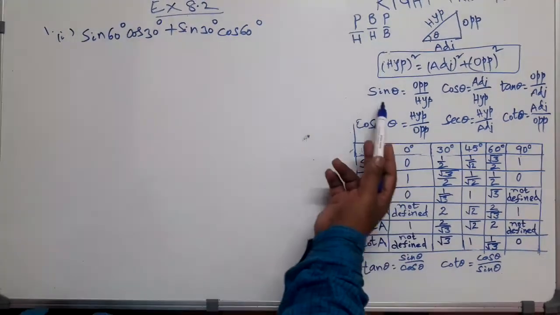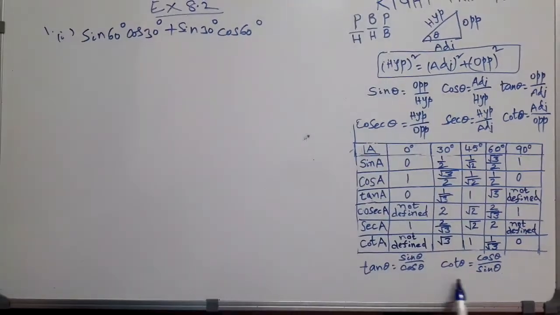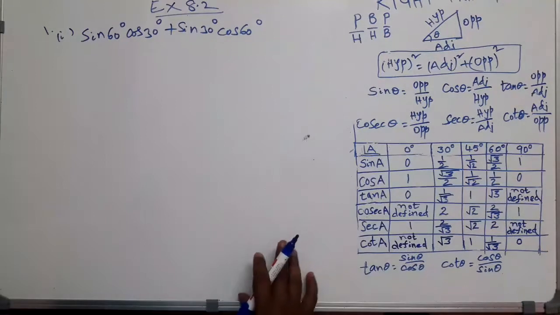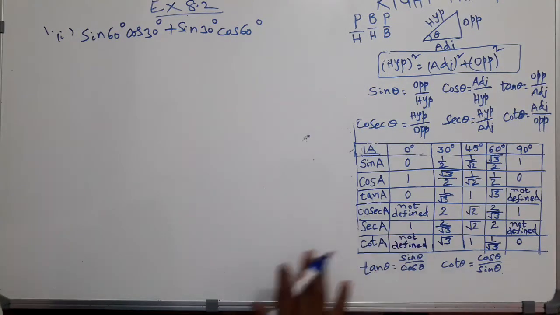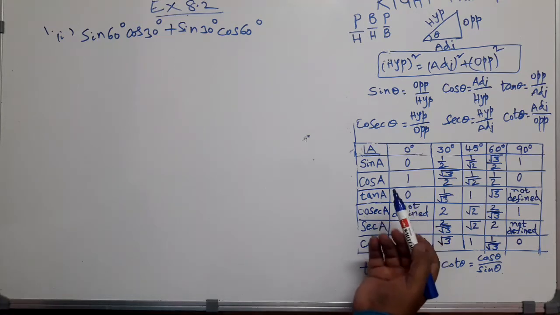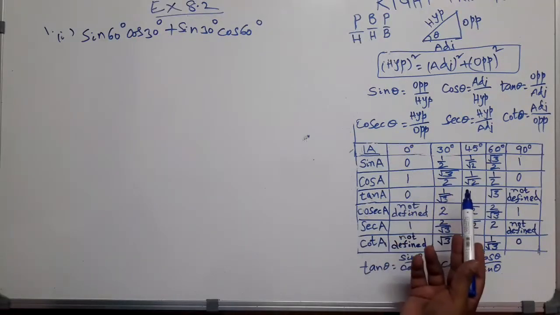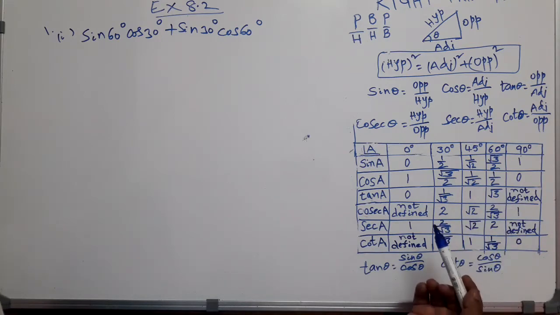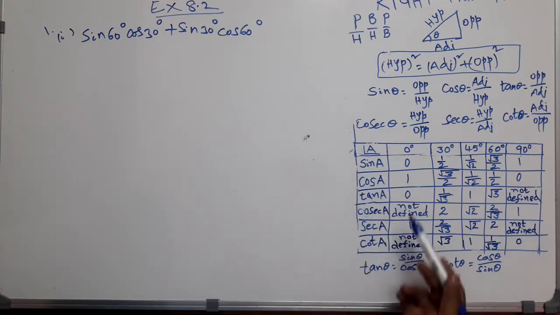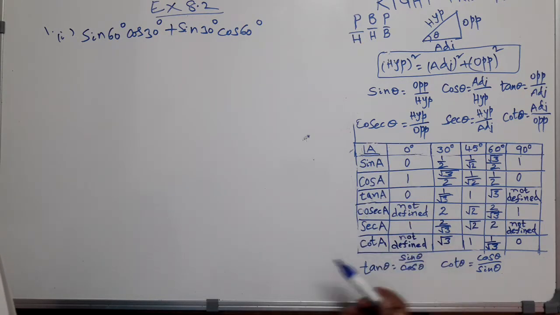One more relation we can observe is sin theta by cos theta is tan theta, cos theta by sin theta is cot theta. For some specific angles we have found out the values of these 6 trigonometric ratios, and we have tabulated them. This is the table. You are supposed to remember this table, right? What are those specific angles? 0 degrees, 30 degrees, 45 degrees, 60 degrees, 90 degrees. For these 5 angles, all these 6 trigonometric ratio values we have found and tabulated here.